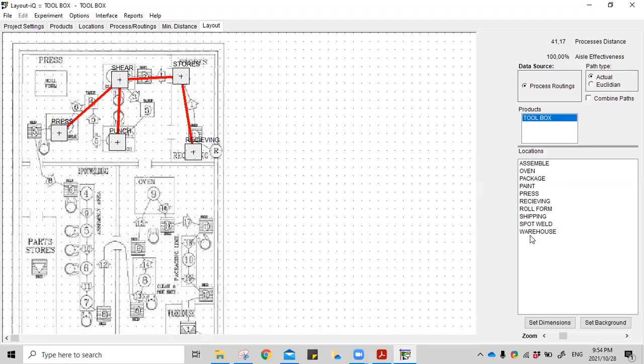Okay. One doesn't want to go through. Let's go for spot weld. Then let's go for, okay, spot weld.